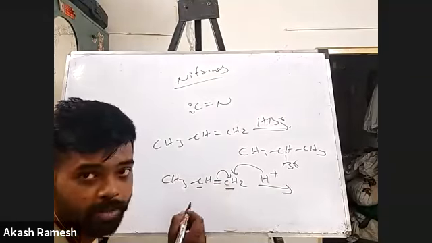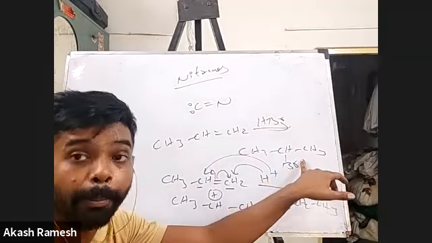What are the other possibilities? Now the H plus can attack this other carbon atom. In this case, the pi bond is going to break this side, making a negative charge that is neutralized by the H plus, and the last carbon atom will get a positive charge. So you will see CH2, CH3 plus. This is the other carbocation which is getting formed. Only two possibilities. Now, obviously, you can see from the Markovnikov rule, this is the final major product.